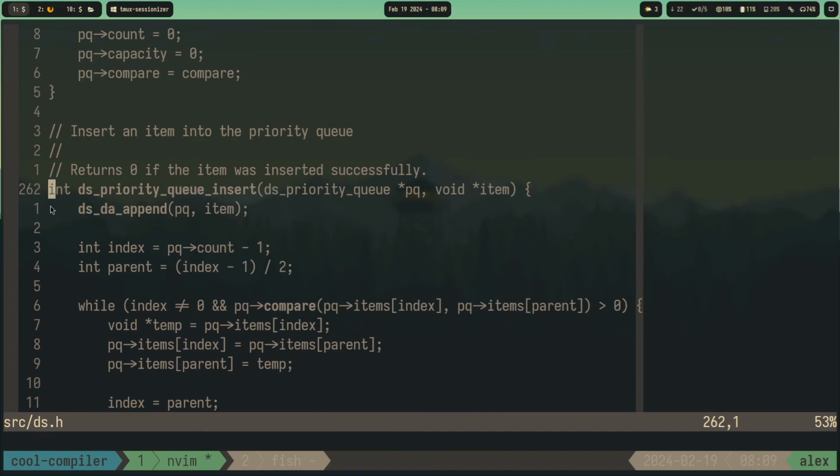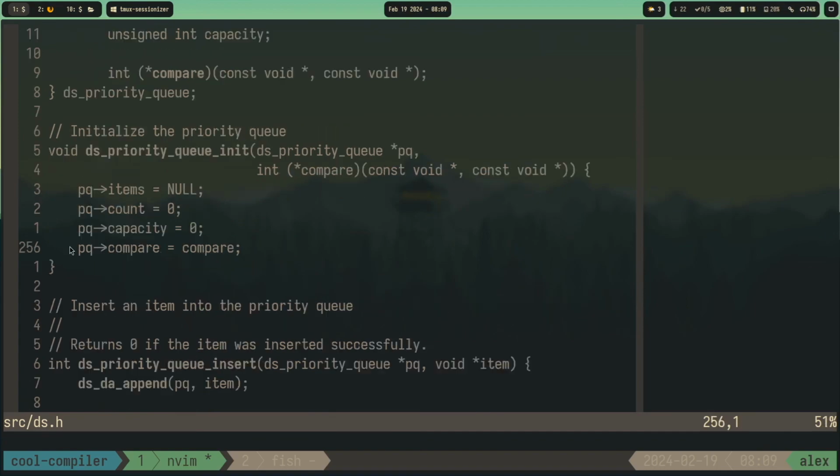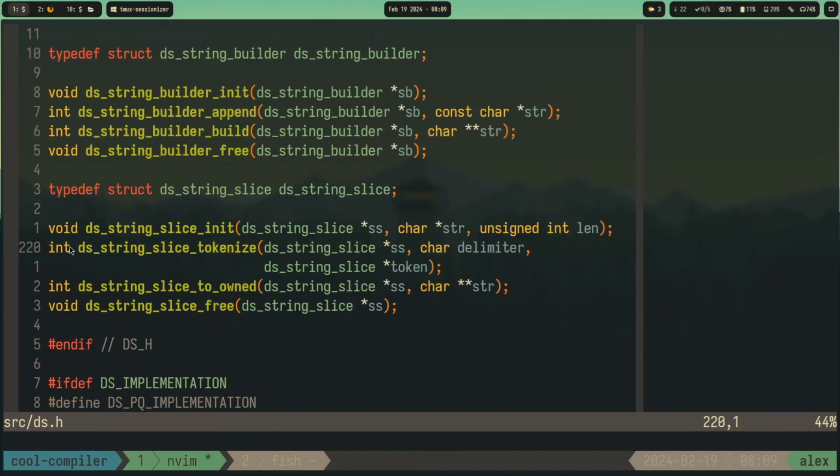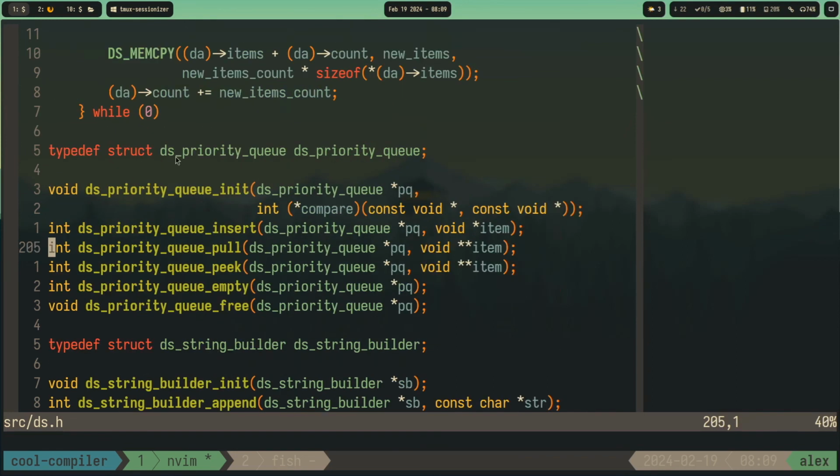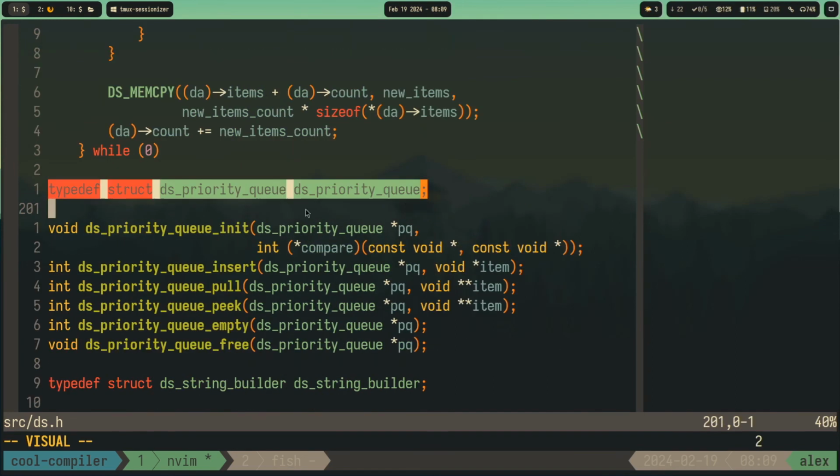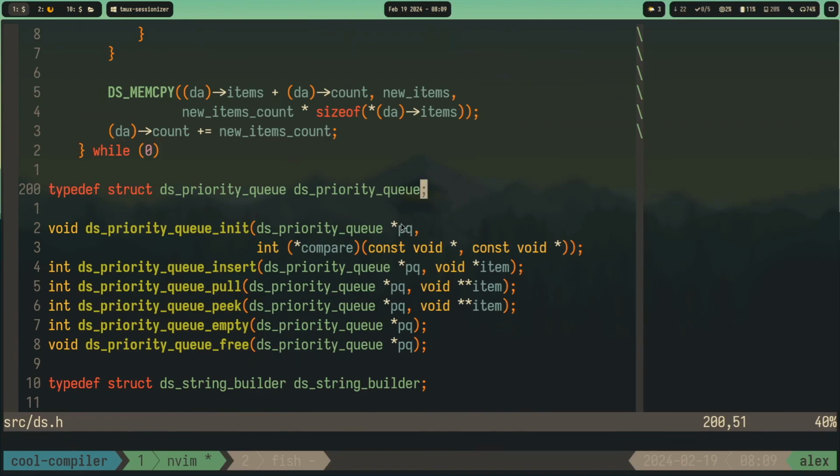So we should define everything as static basically. And the other option would be to expose the type of the structure, which would make it a bit meh, in my opinion.